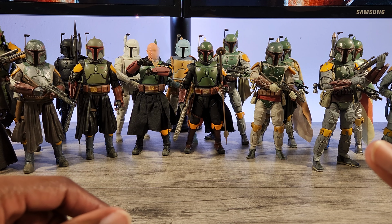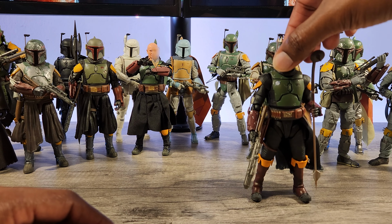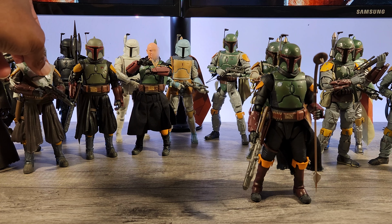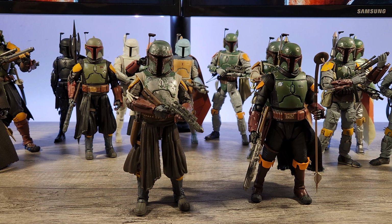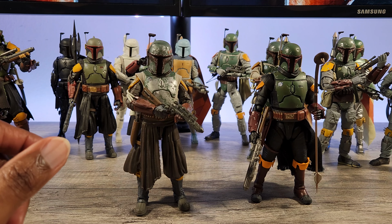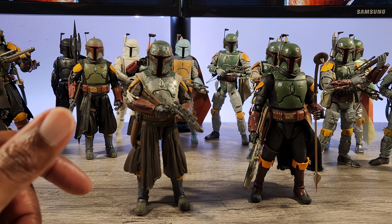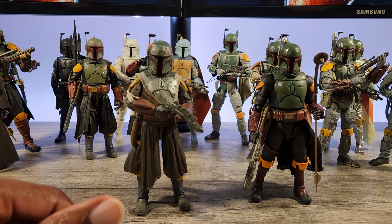If you're looking for new media, you have S.H. Figuarts. And you also have Black Series as well. Currently I actually have the Mafex Recovered Armor Boba, which is this one here. I have him on order from Mafex. It's supposed to be March, but who knows? Mafex always pushes back their dates.